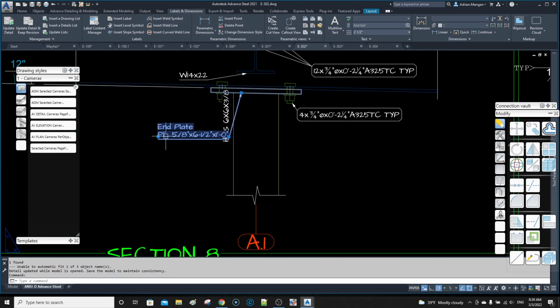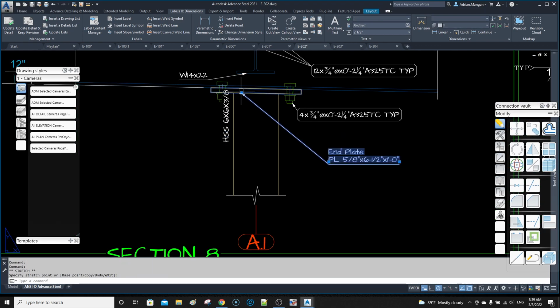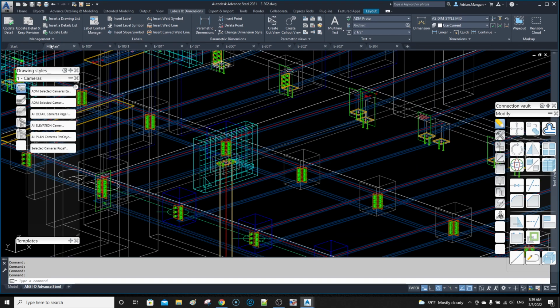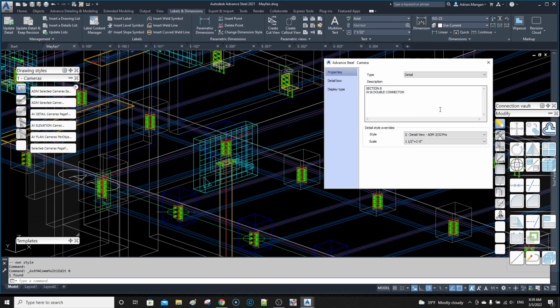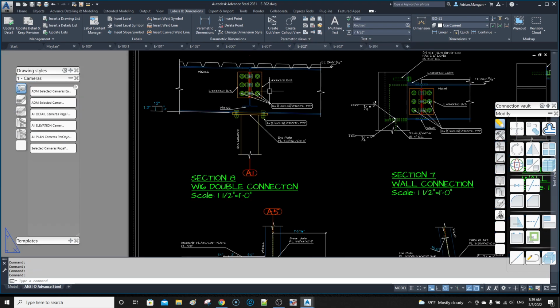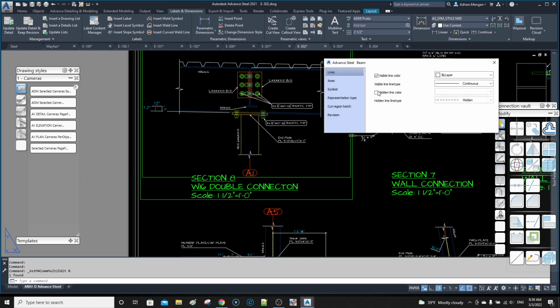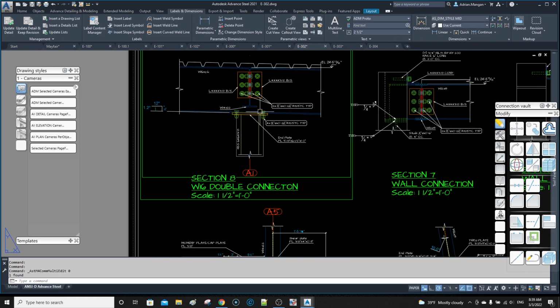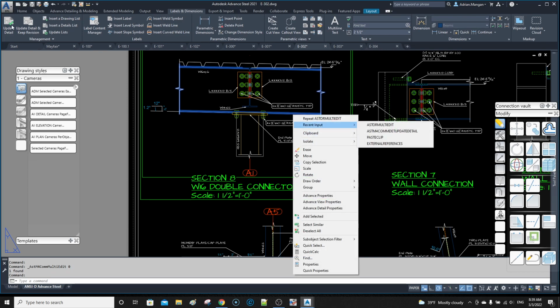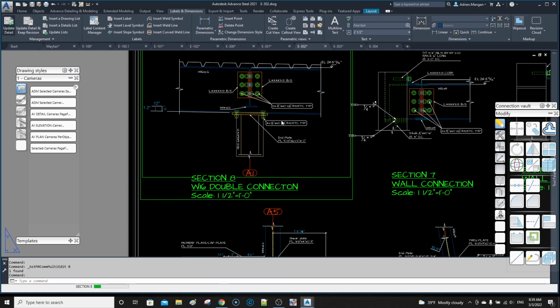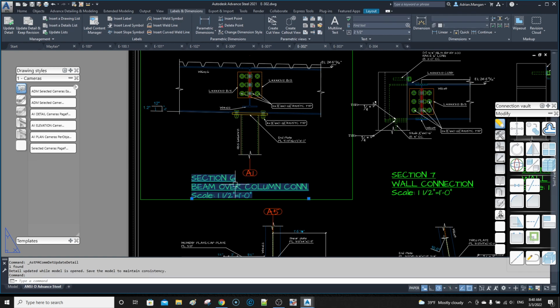Now the problem I have is the end plate. The problem I have is the title now has gone. So it's switched back to the other one. Alright, so let's go back in here. And then I just copied this, right? So paste that. Section 6. And then go back in here. And let's show the hidden line there. I should have that set in my drawing style. Update detail. So we can see that has worked.